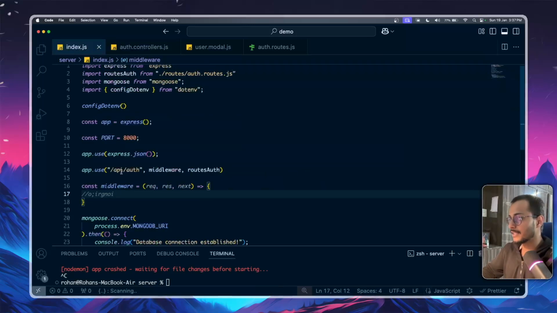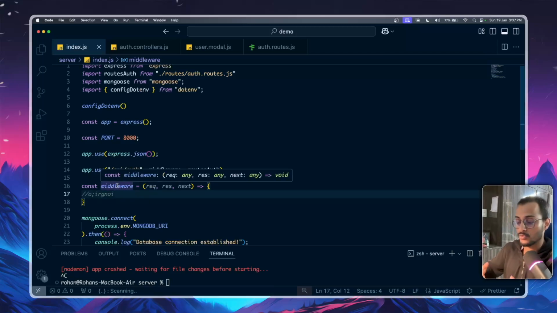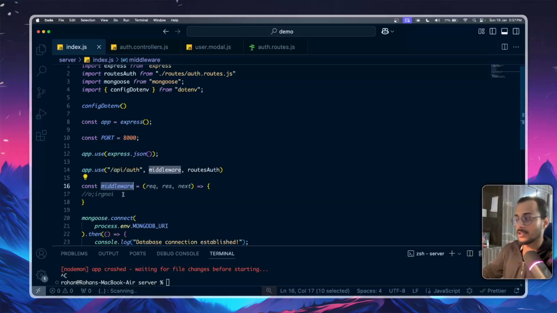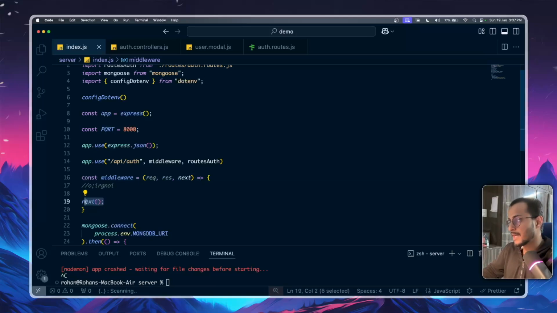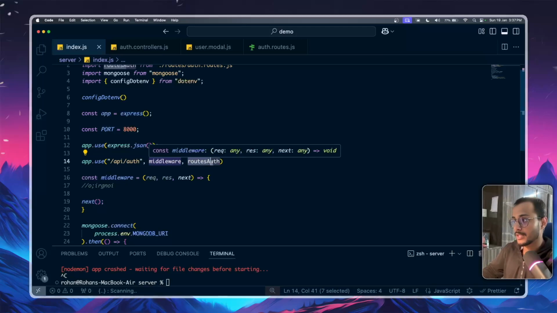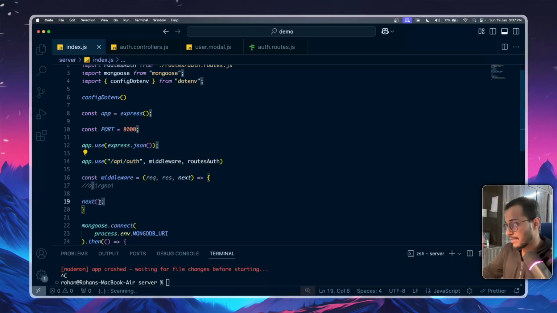And in the end, if this function is successful, then we'll say that you can move forward to this function. How we can say? We'll call the next function here only. It means run the next function, which is this one. Right next to it is this function. So by calling next, we are saying that you should run the next function as this function is successful.